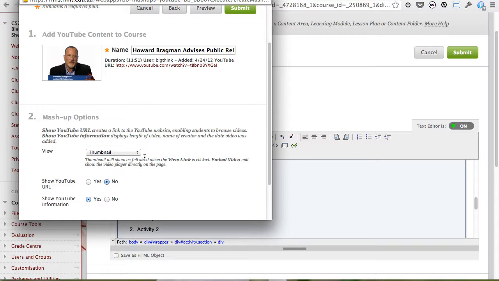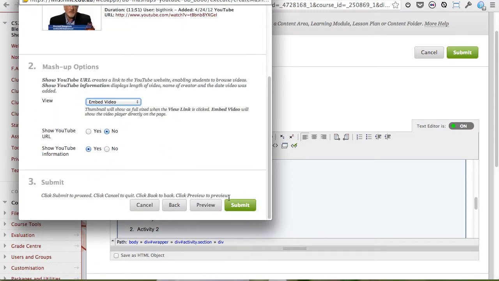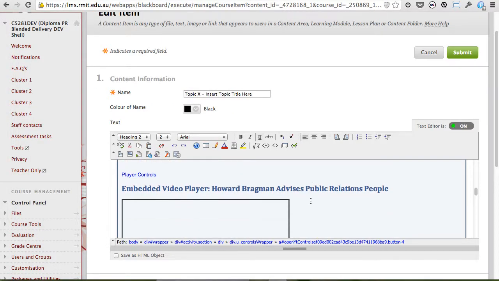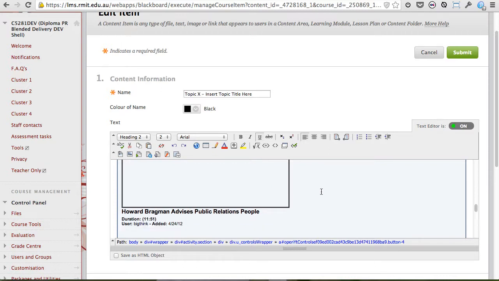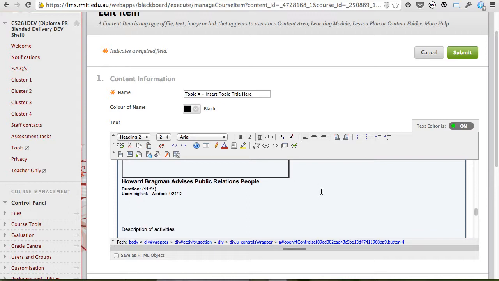Now, recall that when we're putting into activities, we want the instructions adjacent to the video, so we want to use that technique called embed. So we're going to choose the embed video option. I leave the remaining settings as they are and hit submit. And now it's just a placeholder for the moment, but that placeholder is where the video will appear for students.